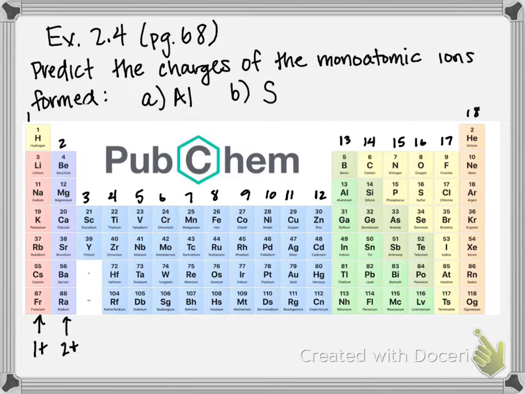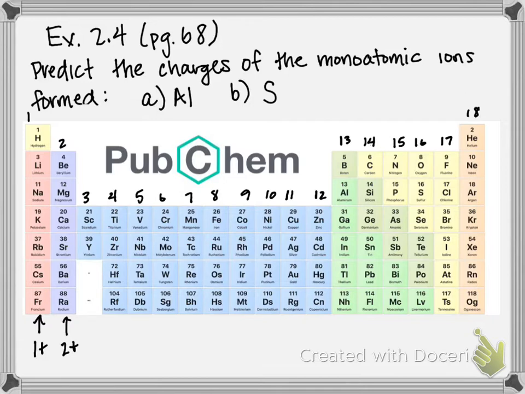The transition metals are a hodgepodge, a mess. They can form more than 1 charge. Iron can have a +2 charge, +3 charge. They're all over the place. So they really don't have a predictable ion charge that they adopt.